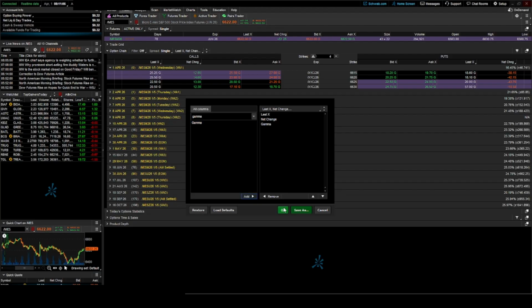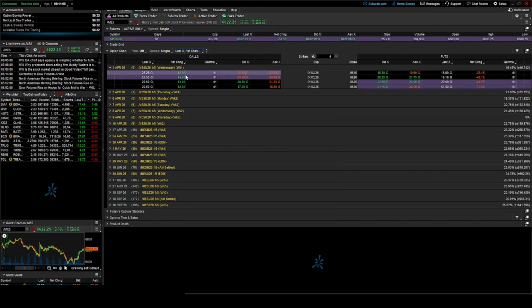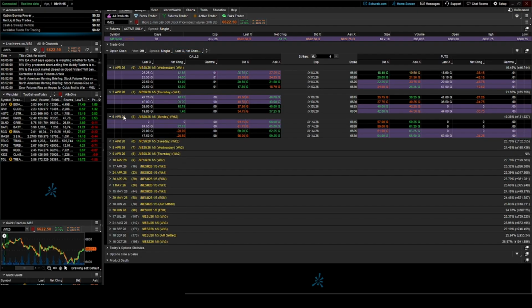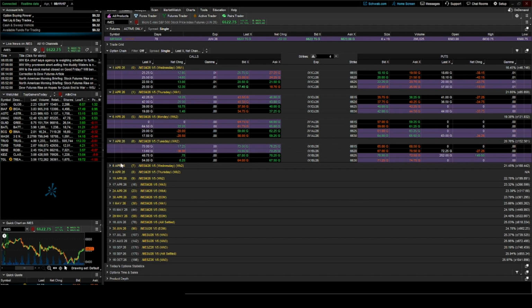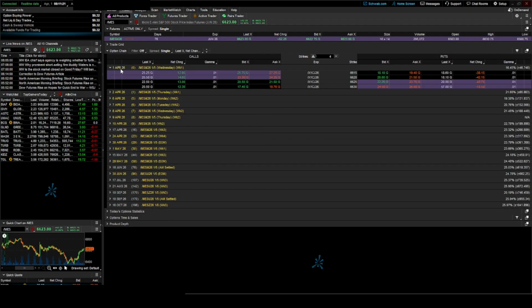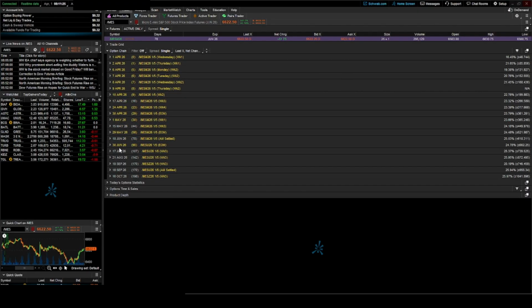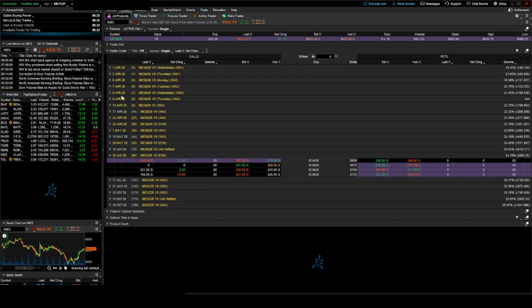Once you have the gamma column visible, take a moment to familiarize yourself with the values presented. Gamma values typically indicate how much the delta of the option will change with a 1-point move in the underlying asset. A higher gamma generally means a more significant change in delta, which implies increased risk, but also the potential for higher reward. Look closely at the different strike prices and their corresponding gamma values to assess which options are likely to experience the most sensitivity.